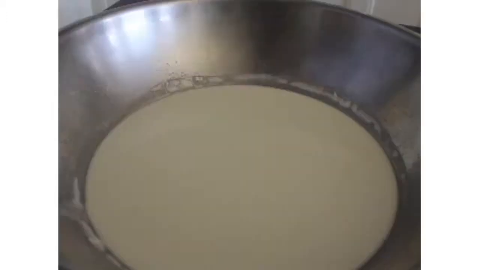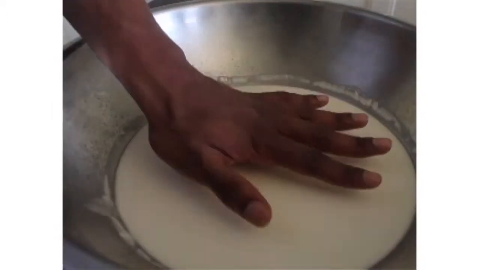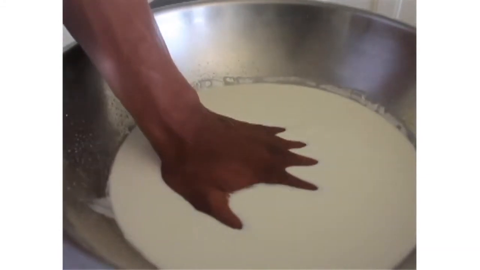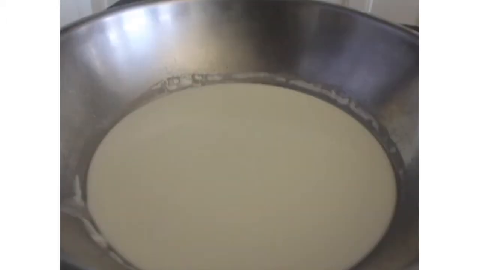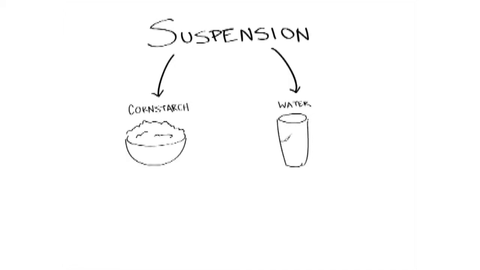Non-Newtonian fluids, on the other hand, have viscosities that can change as the force applied to them changes. Like earlier, it behaves differently when you apply a lot of force than when you apply a little bit of force. This is the type of non-Newtonian fluid known as a dilatant fluid, whose viscosity increases with force. This fluid here, known as OOBLEK, is a suspension of cornstarch in water. A suspension is a mixture of a solid and a liquid. In this case here, cornstarch is going to be our solid, and water is going to be our liquid.